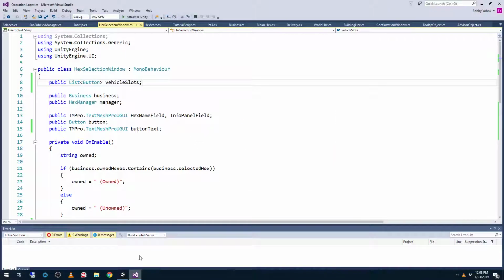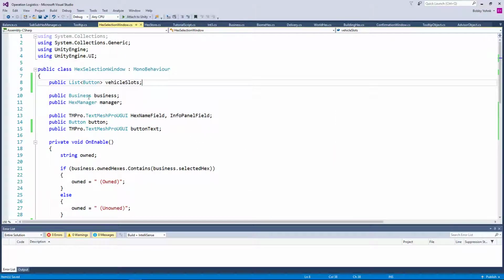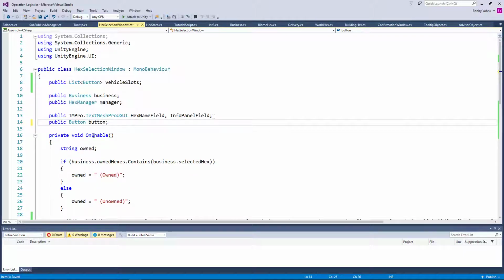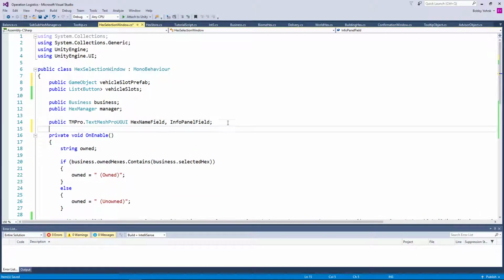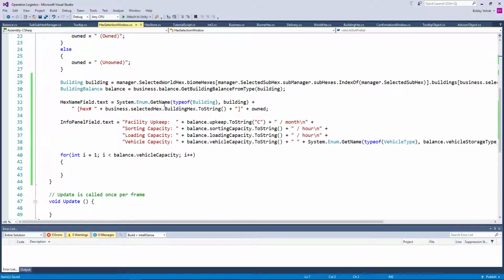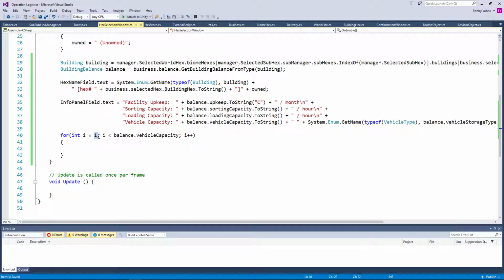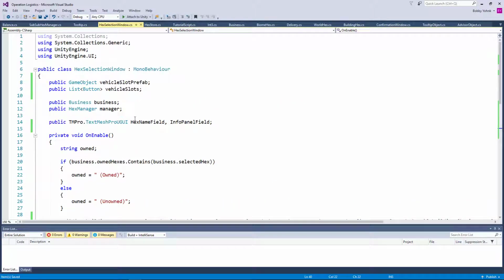And then we can have this, rather than being a button, we can have this be a public game object, vehicle slot prefab. We can place this right up here, like so. And then we can instantiate these, bring this back down to I equals 0.